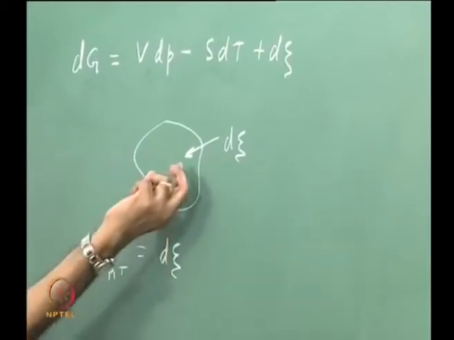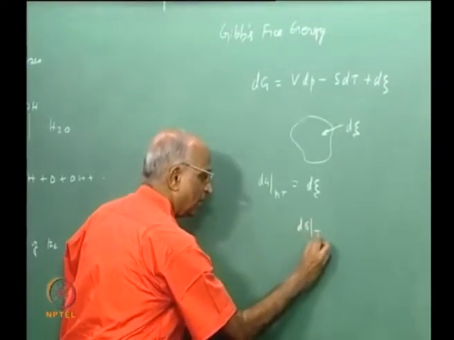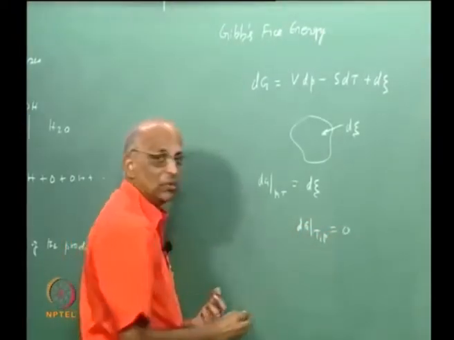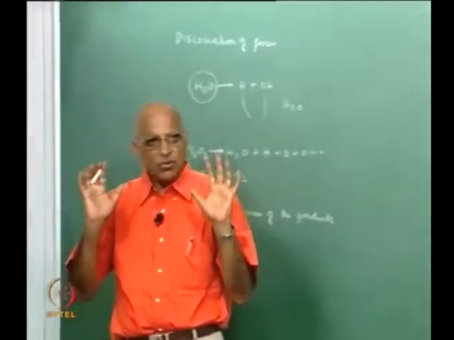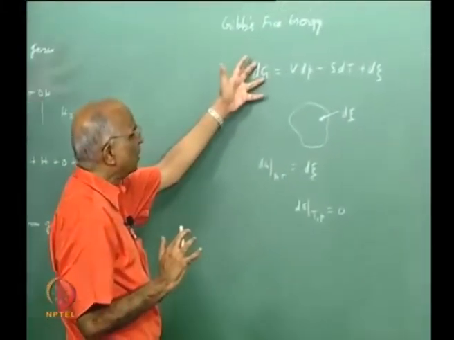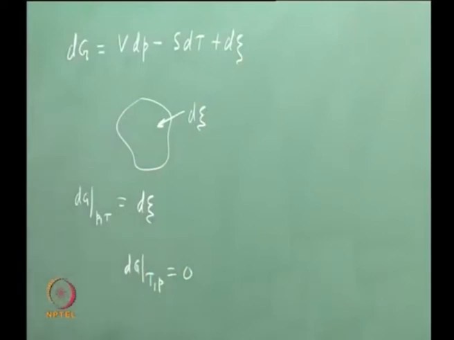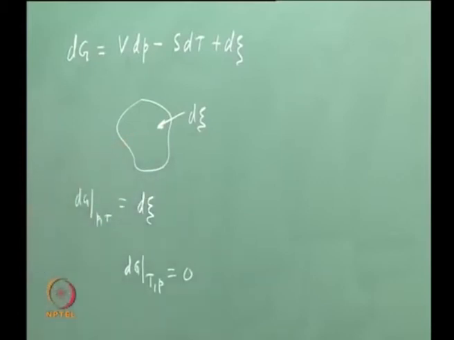And since no work is getting done on the system, well, for equilibrium we say Gibbs free energy at constant temperature and pressure is equal to 0. I think this must be clear to each one of us. The Gibbs free energy tells us when the system is in equilibrium, and what do we mean by equilibrium? No further changes are going to take place, and we say the change in Gibbs free energy is 0 when no further changes are possible, when the composition of all these things remains invariant as it is. I think it will become clear.